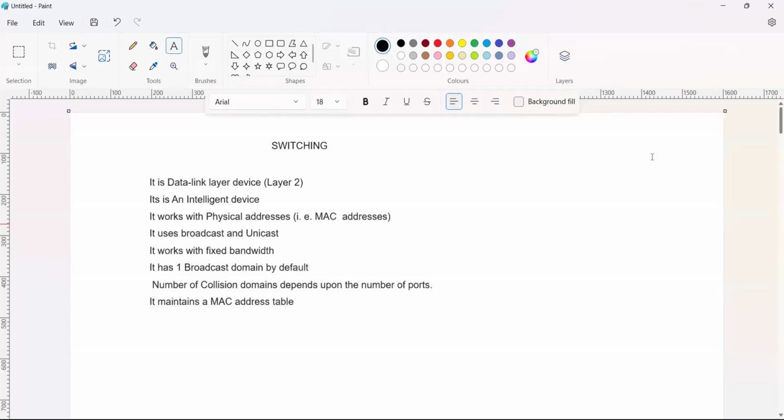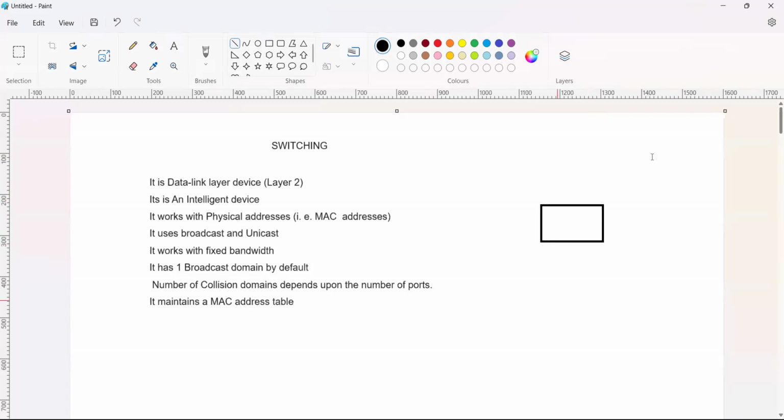It uses broadcast and unicast. Whichever information the switch gets, it sends to every device. That is called broadcast. If the switch gets information, it will send it to all the connected ports.